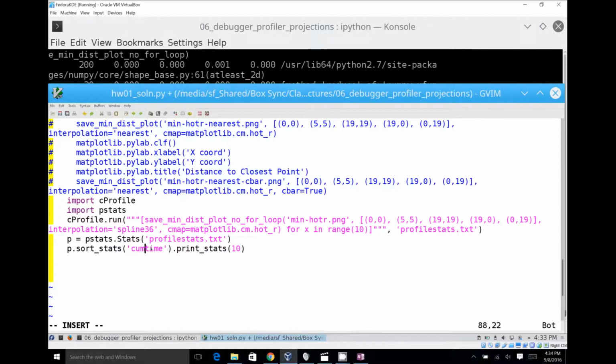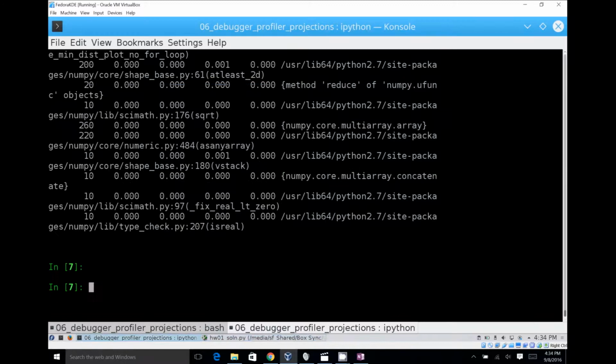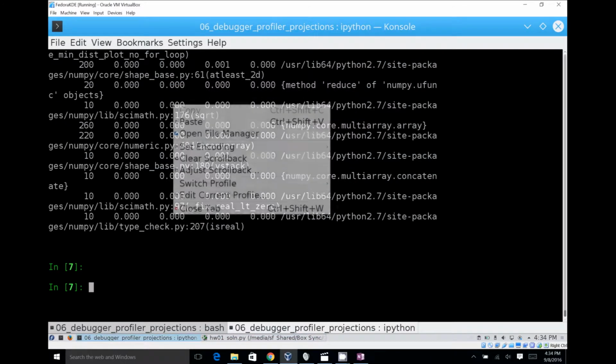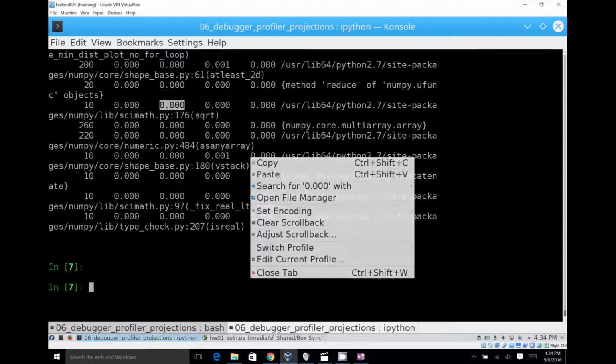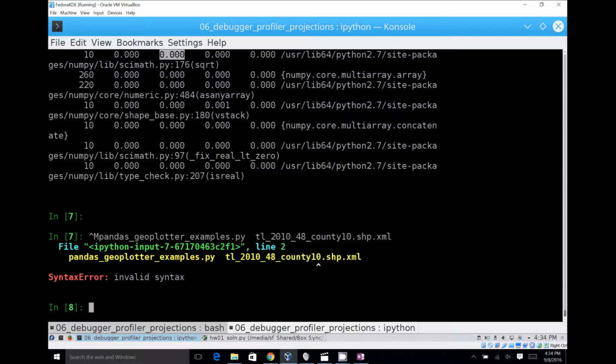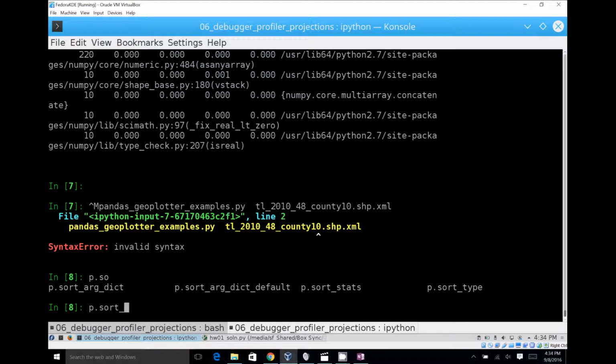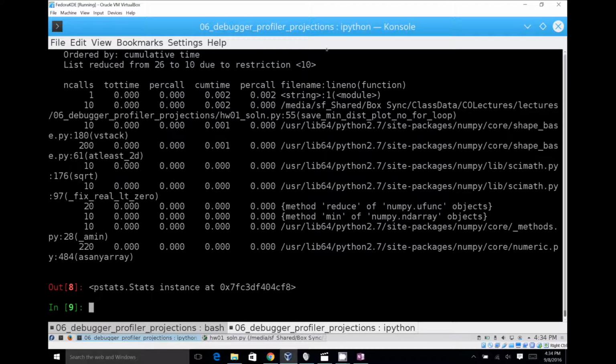So let's say I want to sort it by cumulative time. And then print stats says how many functions you want to print. Here I'm saying print 10 of them. So let's see what this does. I want to sort the stats based on cumulative time and print the stats for 10 things.